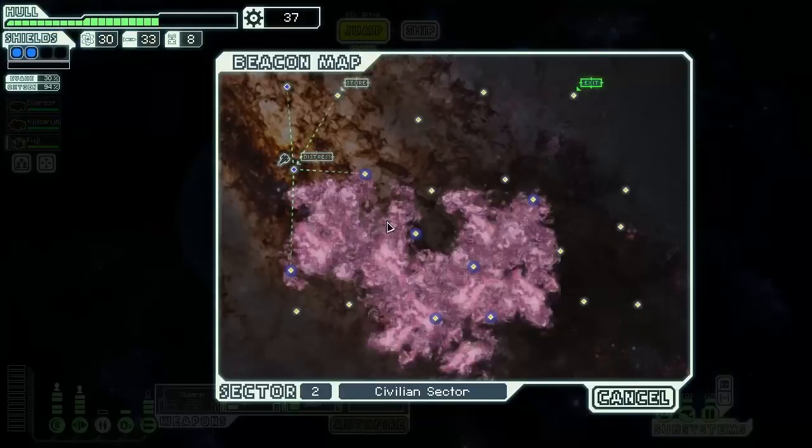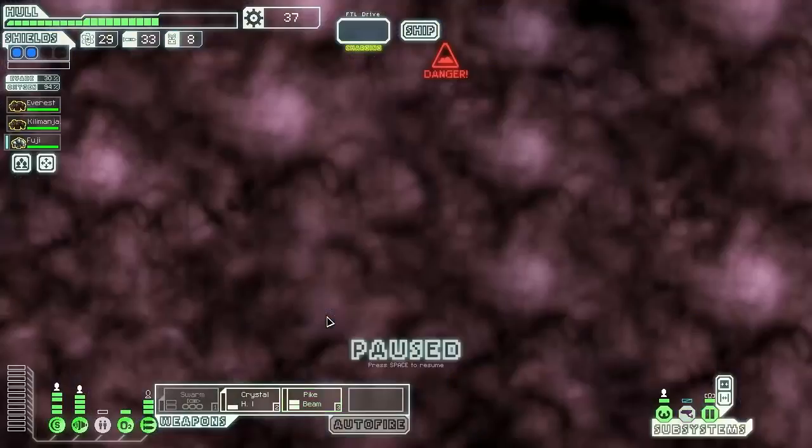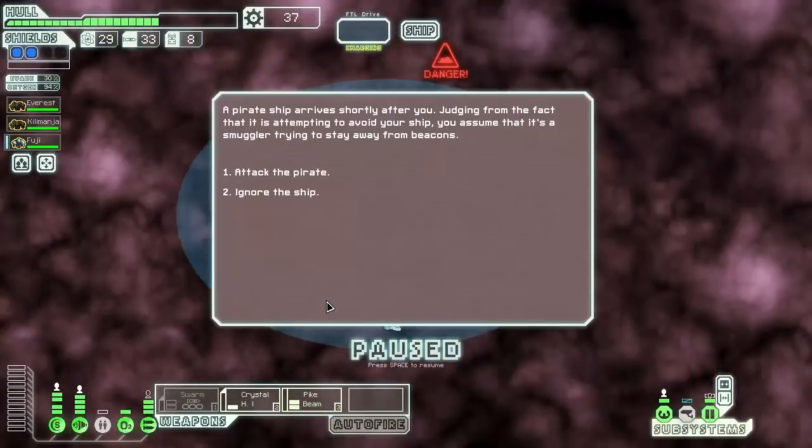Look at this massive nebula, too. We can do a lot in here. Let's jump around in this nebula for a bit and see what we can find. Hopefully not a lot of ion storms, that'd be nice.